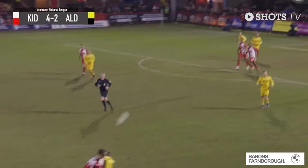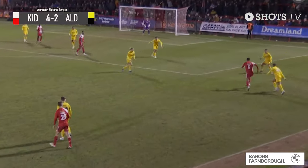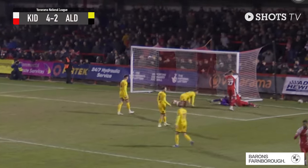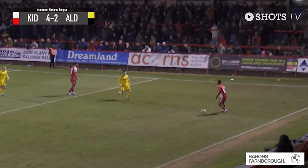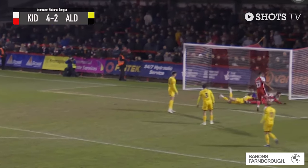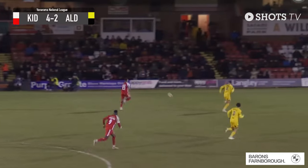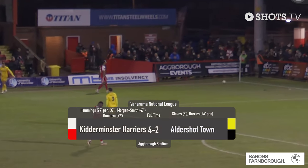Without those two goals it might have been a different story. To be honest, Hemmings has been the best player on the pitch. Kidderminster come forward again with McNally finding Hemmings. Another cross comes in with a little deflection on it — a really good reaction save there from Jasper Sheik as a Kidderminster effort came in at the near post, deflected off an Aldershot player, and Sheik pushed it around the post. Lambert finds Pearce who sends it down the left, and there is the final whistle. Final score: Kidderminster Harriers four, Aldershot two.